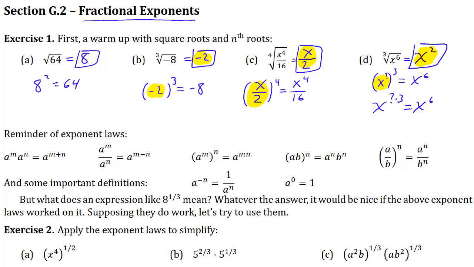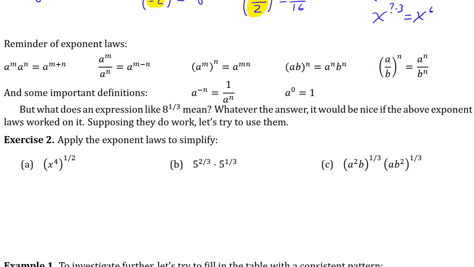So what we're going to do now is investigate what an expression like x to the power 1/3 means. Whatever it is, it would be nice if all of these exponent laws worked on it. So let's suppose they do work, and then let's try to use them here. So for example, with exercise 2, let's apply whatever exponent law works with this to simplify this. So you have x to the power 4, and then that to the power 1/2.